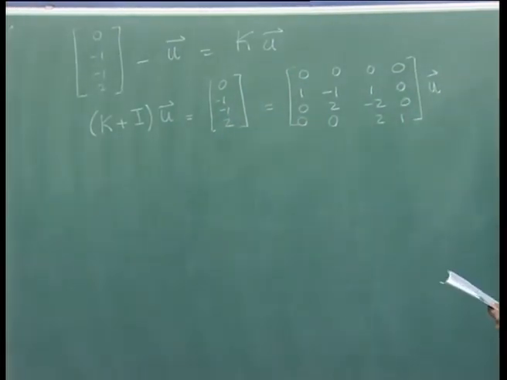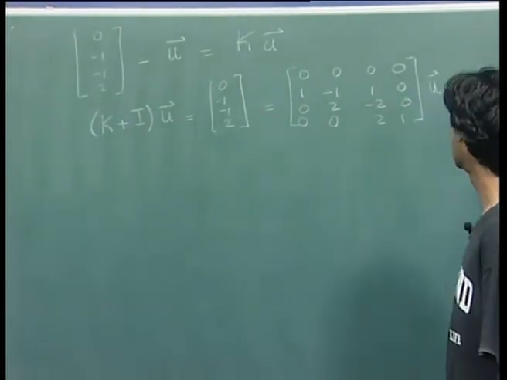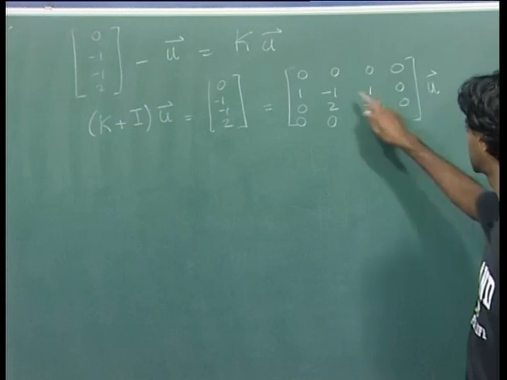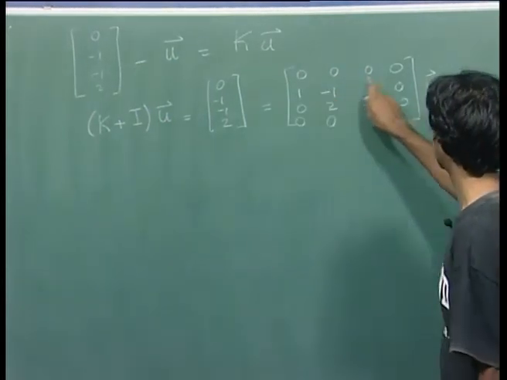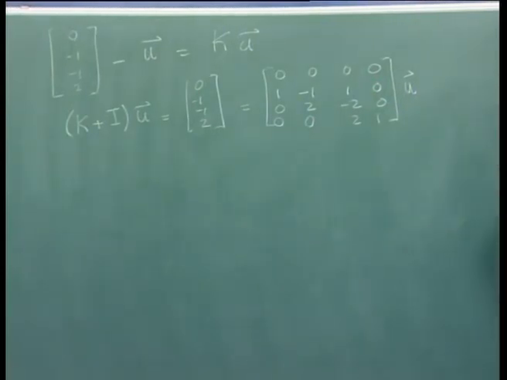So this multiplied by u will give me this vector. Okay. And you can solve this for u. Actually the first equation is satisfied for all values of u, so you cannot determine all the 4 coefficients of u uniquely, because this matrix has the first row as 0. So the rank is less than 4.